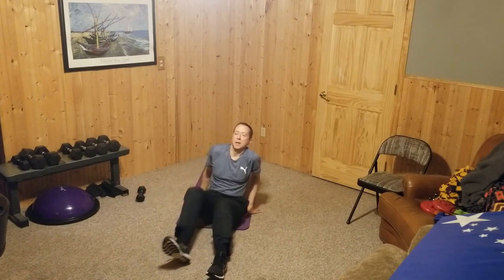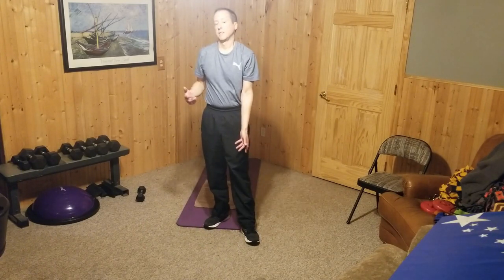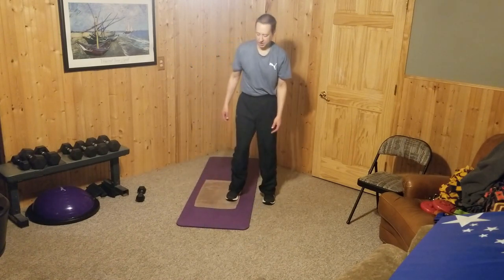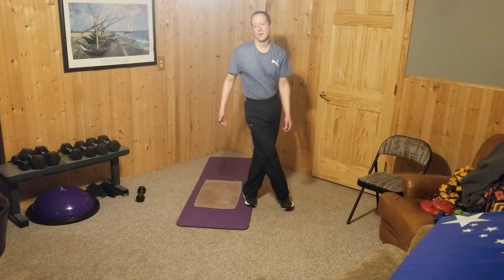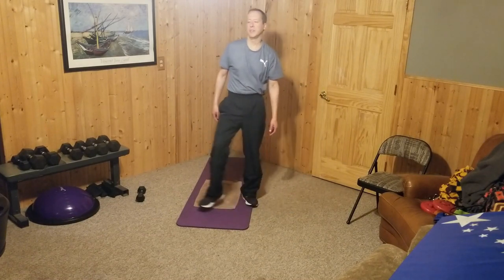So what do you think of this celebrity-inspired workout? Did you like it? I always like learning about new exercises or exercises that I haven't done before. Definitely the crossover lunge, one I haven't done before. You can definitely tell that I have horrible flexibility, so if someone has better flexibility, they could probably get a much better lunge than what I did.